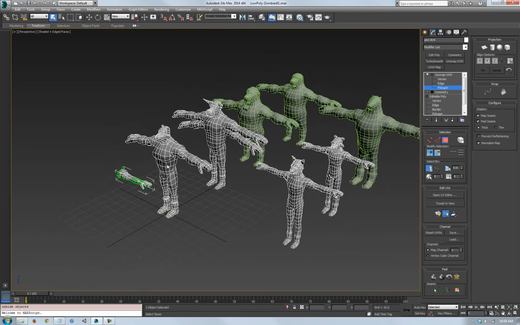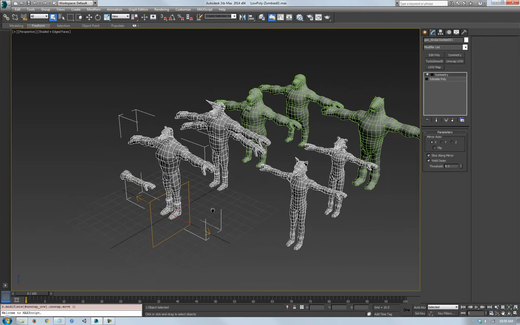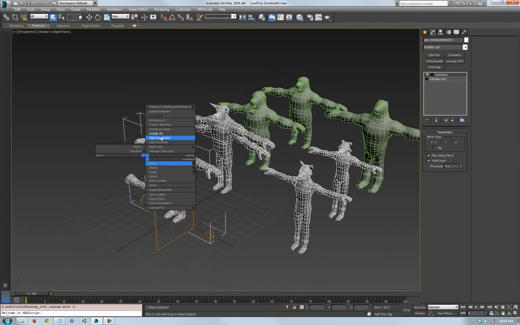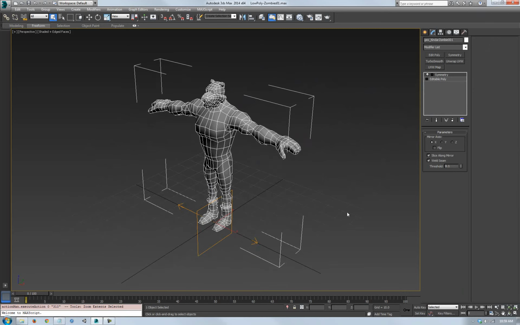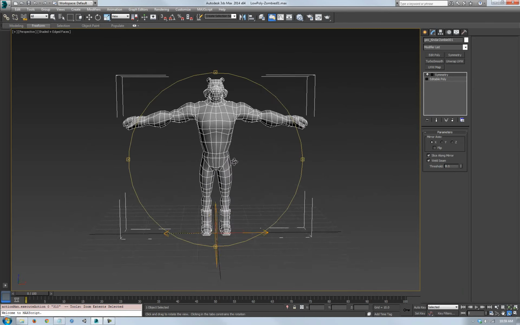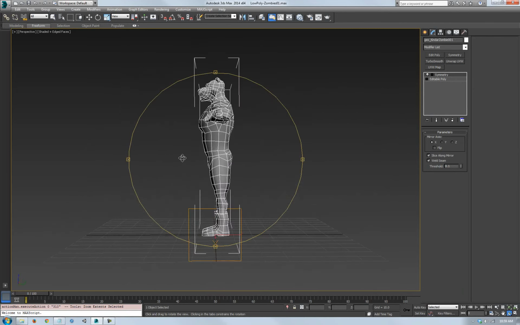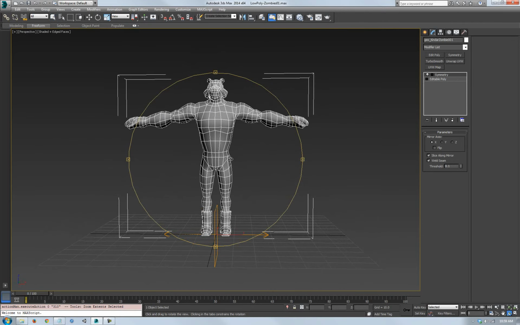I'm just going to show you what I've done here. So I'm just going to get out of this, hide everything else, and make it up there. As you can see, this is a character that I'm going to kit bash into another one, using the quickest process that I know. Now, the thing with kit bashing, at least the process that I'm going to show you right now, is that this isn't going to get you a finalized mesh.